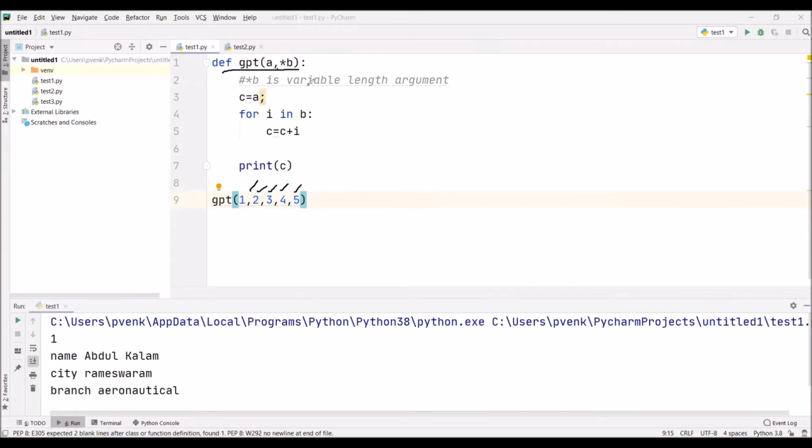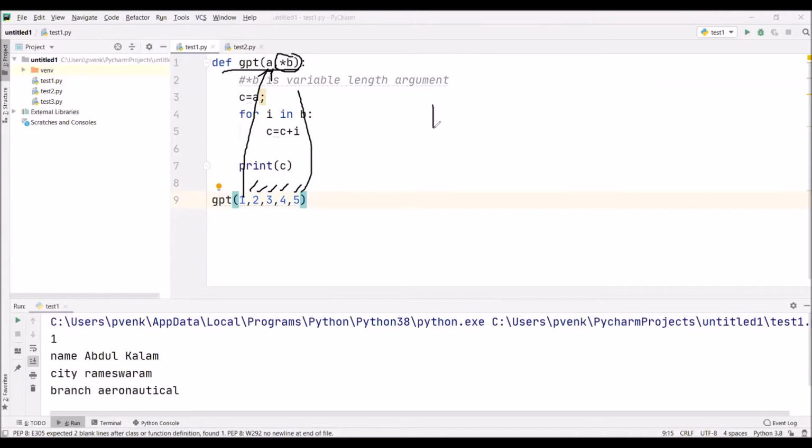But instead of that, here I am taking star B. The first value 1 is accepted by A. In Python, the variable A is tagging to value 1. And the remaining 2, 3, 4, 5, all these values are tagged to this B.